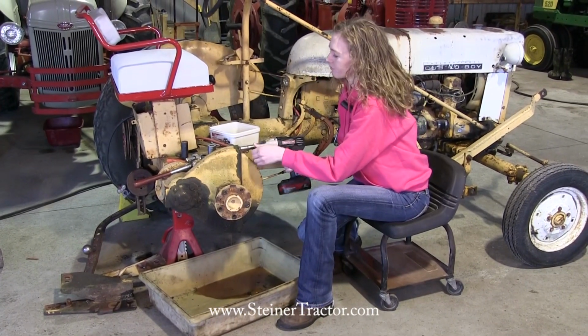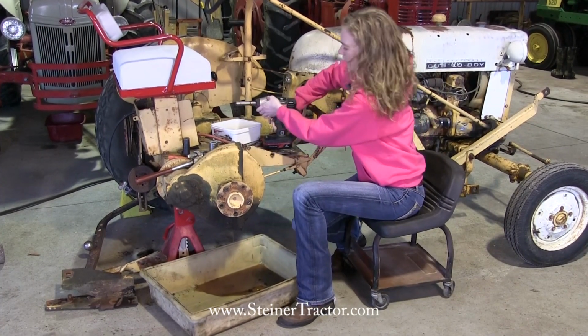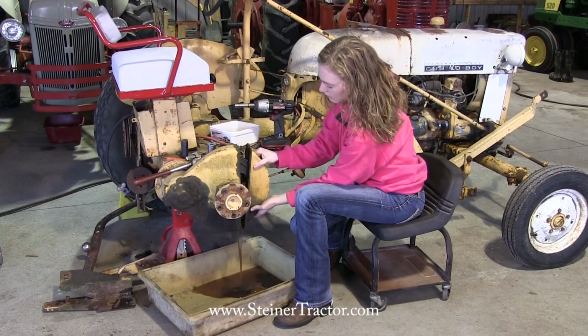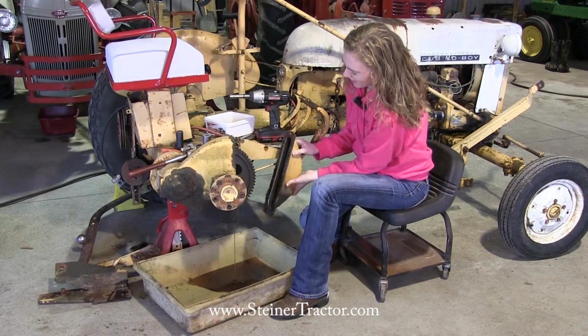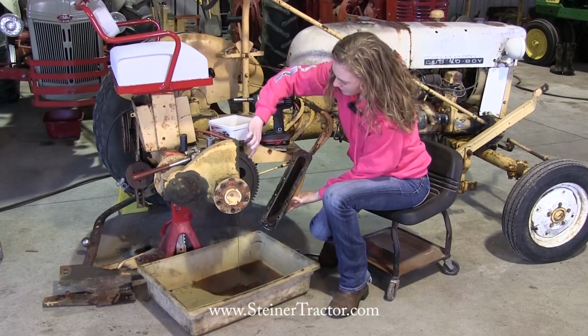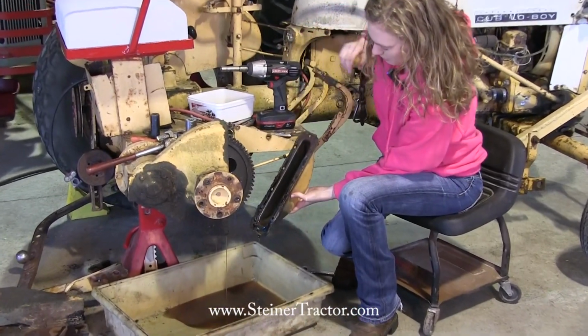There we go. Okay. And then we'll see this. Comes off like that. Very good. It came off a little easier than I pictured it to come off. Okay, there we go. You can see that part of the gasket stuck here, part of it's stuck here. We'll get that all cleaned up and replaced.